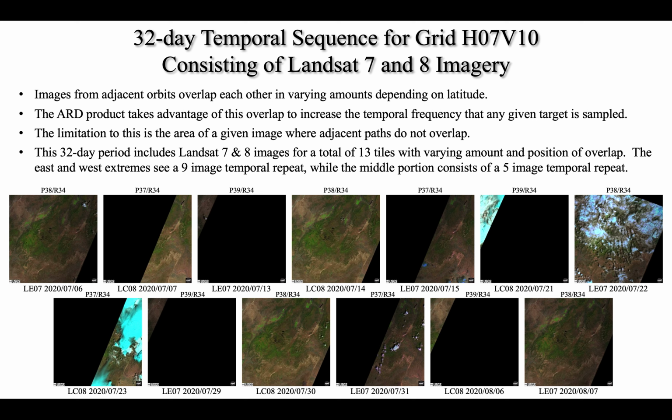If our study area is located on the western portion of this tile, we have a total of 9 possible dates, and the same amount if the east side is our study area. The central diagonal portion, of course, does not have east-west overlap and is therefore limited to the 5 images collected as a result of the 8-day orbital cycle provided by the 2 sensors. This amount of overlap depends on latitude.